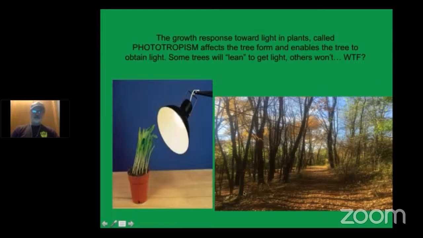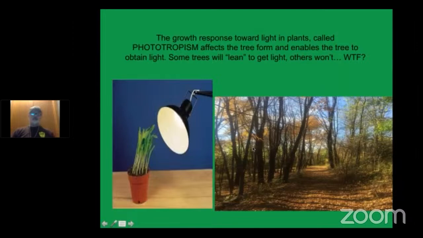And there was more space for the trees to grow, more light for the trees to utilize, more water and nutrients available per individual. Also what you see is these trees here on the edge leaned out over the road to get the extra light, because each little branch composed of these little green leaves would be affected by the light. The hormones would cause it to grow towards the light.